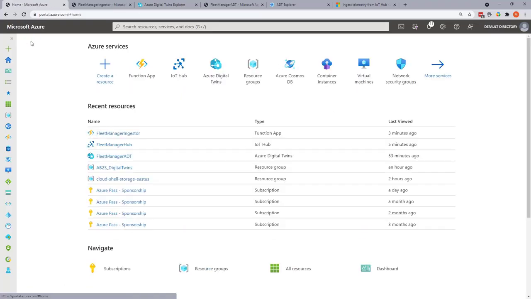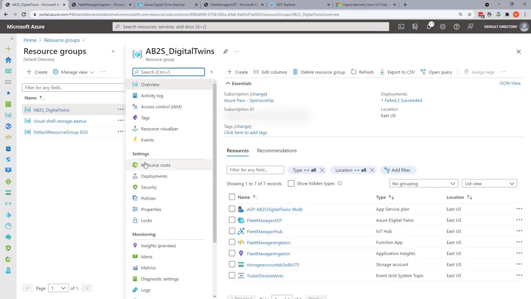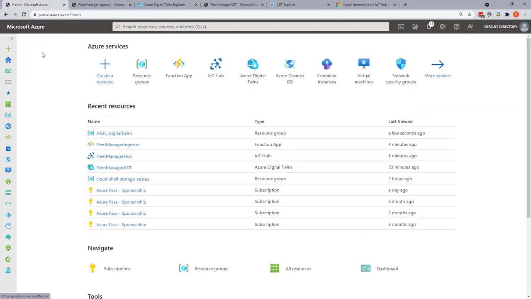So just a quick final recap. We built a number of resources in this simulation. First of all, we built our IoT Hub and our ADT instance, which we were able to then build our models, get our ADT models loaded, and we were able to simulate this trip of these drivers with their trucks and the trailers with the devices. We ingested data into the Fleet Manager Hub via the IoT simulator. And then we're using the Azure Function responding to an event grid event to be able to write data directly back to Fleet Manager.